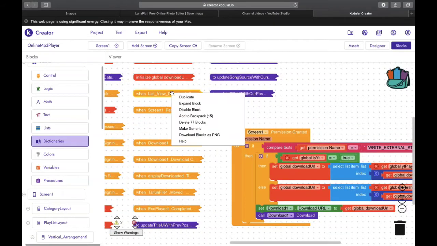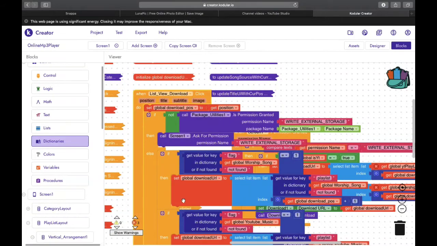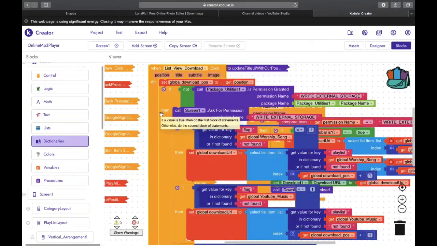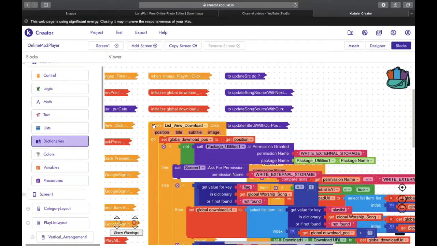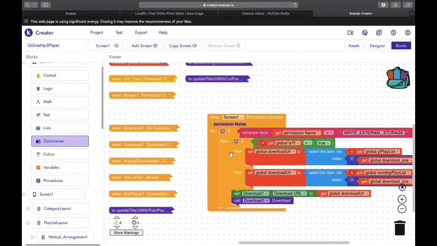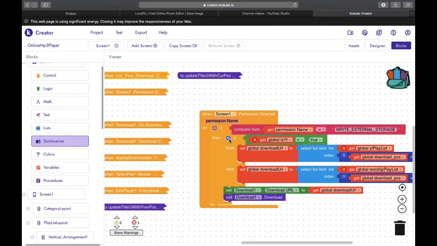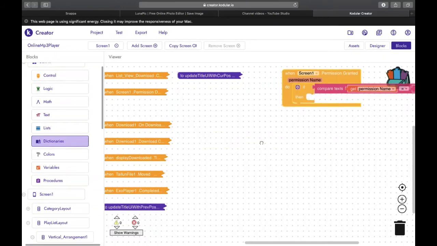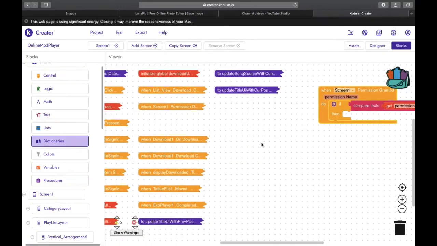Expand the block code again to recheck whether it is similar or not. We'll see the downside of the code below. You can see it's almost similar, actually similar, with the permission grant block code. So we can collapse this, and you see here down is the same code actually. So I'm dragging it to the right side, we'll delete the block, okay, and then we will make a new block.